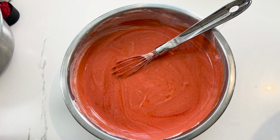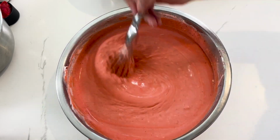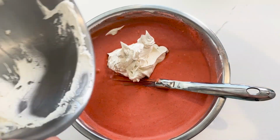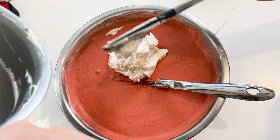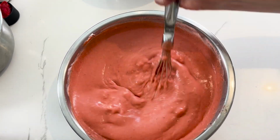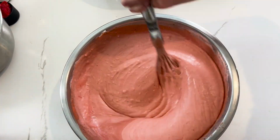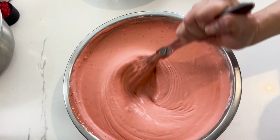So now I'm going to grab my whipped cream mascarpone mixture, and I'm just going to whisk in a little bit just to kind of break it up. And now I'm going to add the rest of it in, and I'm going to try and fold it in or whisk it in. There's a bunch of air and volume to this, so you're not going to break anything down. So whether you fold it in or just whisk it in, you will be fine because it's thickening up, as you guys can see. And this is kind of where you want it to be, sort of thick but yet not too thick consistency.